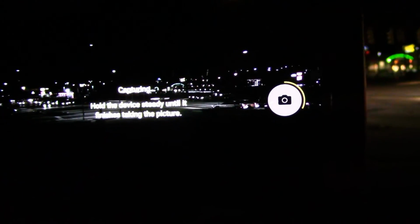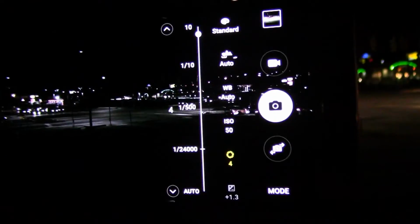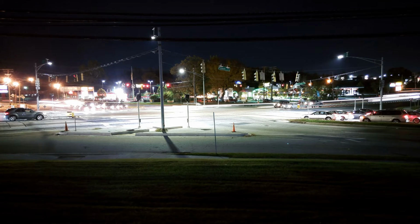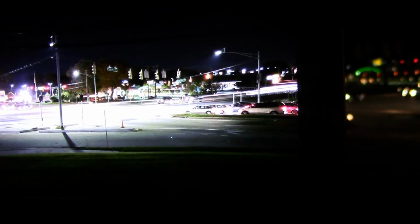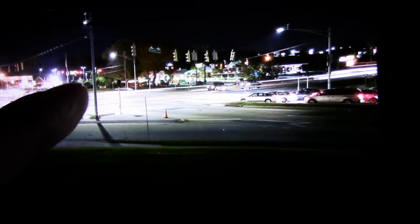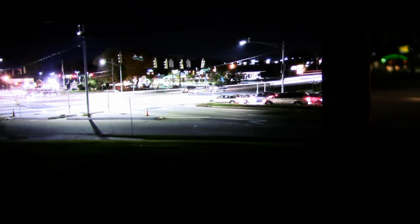And it may just have to take a couple tries, just because of the way the angle is and the cars are moving. And I don't see too much of the star trails. And let's just take a look. And this seems to be blowing out the center of the lights. And the center here, I'm not sure if you can see it very well, but here it's blowing stuff out a lot, which is fine, because there's a lot of light there. But I think the LG did a better job with that.